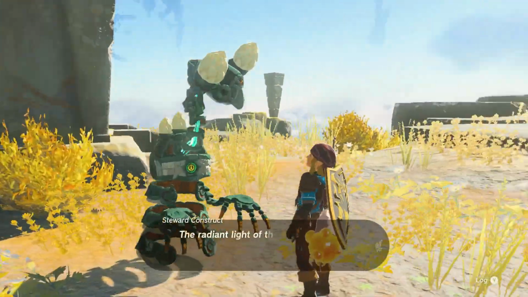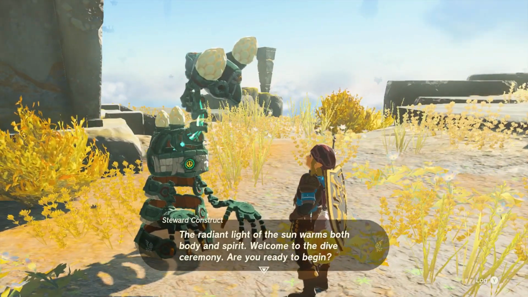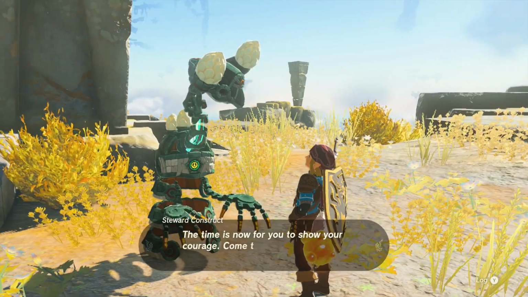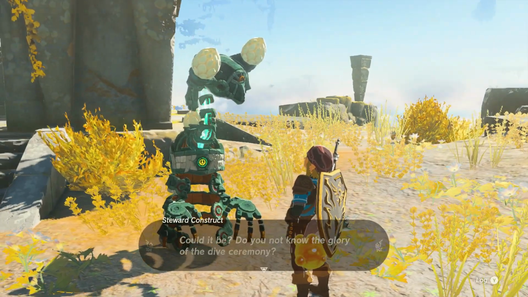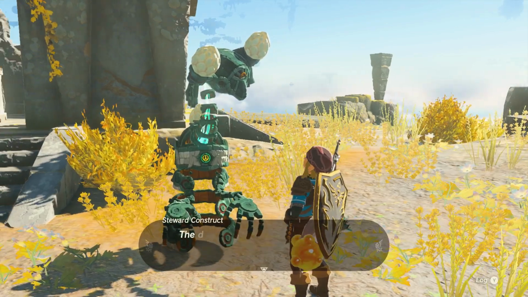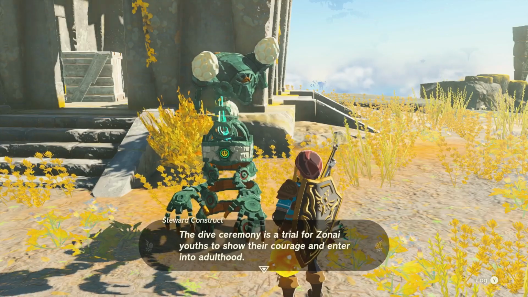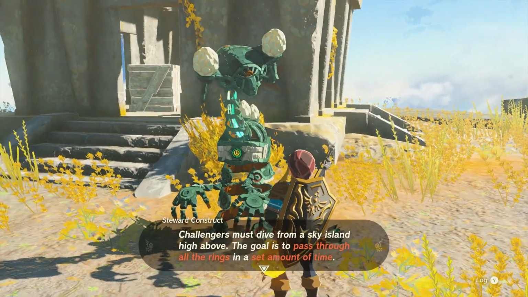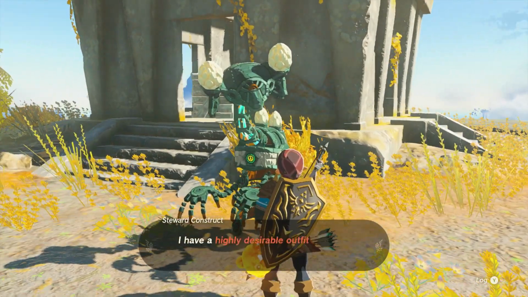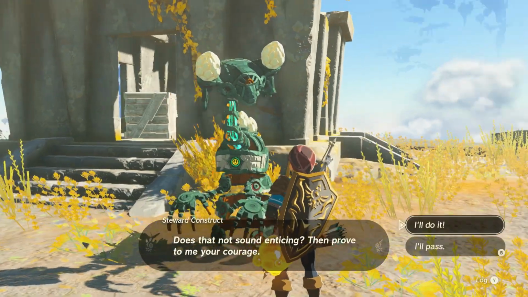I administer this ceremony. The radiant light of the sun warms both body and spirit. Welcome to the dive ceremony. Are you ready to begin? It's time for now to show your courage. Do you not know the glory of the dive ceremony? How sad for you. I will offer enlightenment. The dive ceremony is a trial for the Zonai youths to show their courage and enter into adulthood. Challengers must dive into the sky from high above. The goal is to pass through all the rings in a set amount of time. I have a highly desirable outfit for those who can overcome the trial. Really, does this not sound enticing?